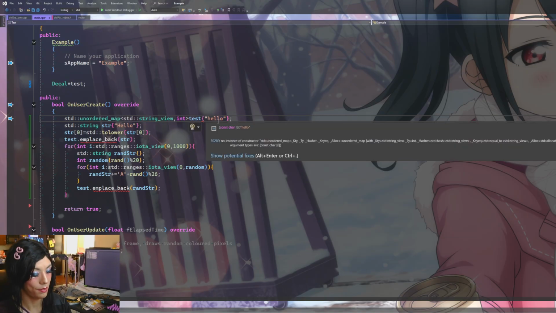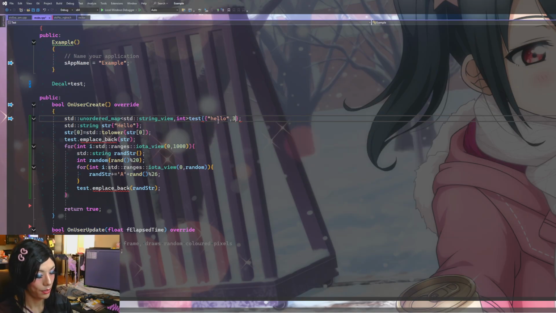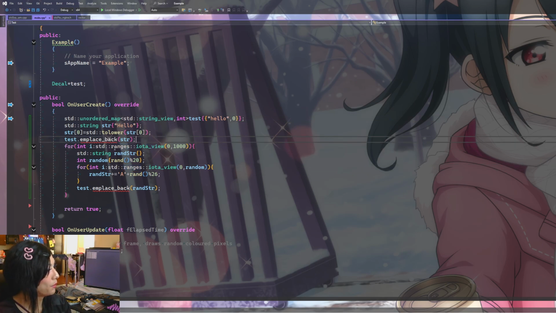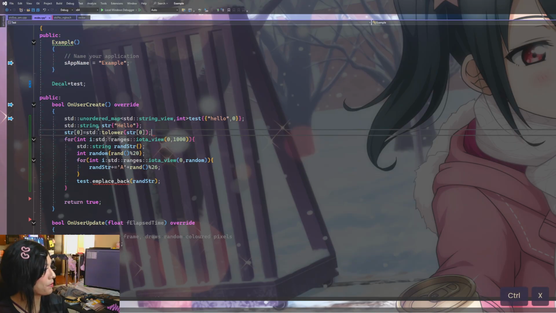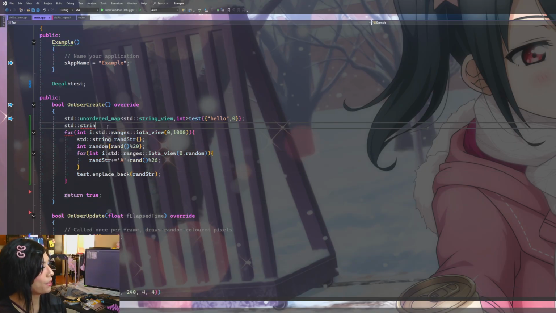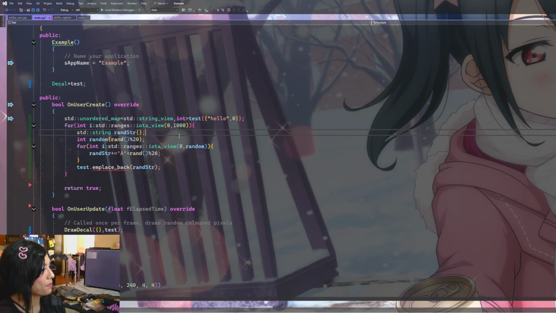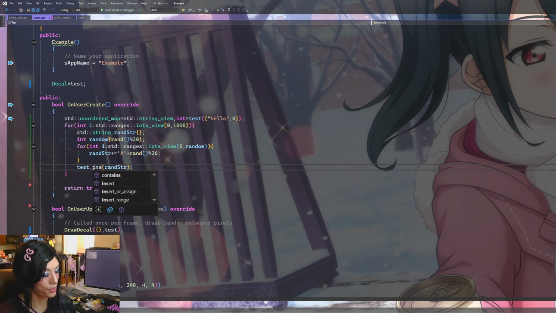I don't care what I put in here, I'm just going to put 0. So let's see. I'll get rid of that, that was just testing a string. This right here generates 1,000 different strings of length 0 to 20 with random characters from A to Z, and then places them inside the structure.